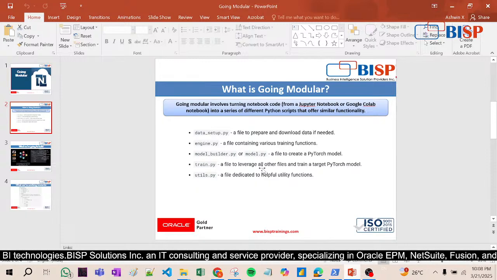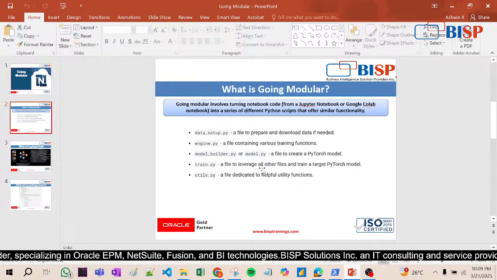Third is the train.py file. If you remember, we wrote the training function in the Jupyter notebook, so that complete function will be written in this train.py file. And utils.py, a file dedicated to helpful utility functions.